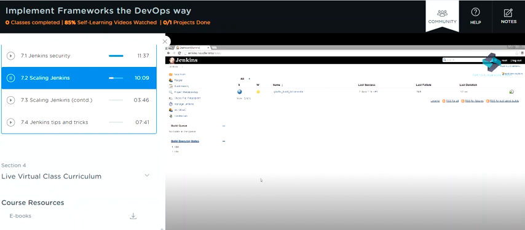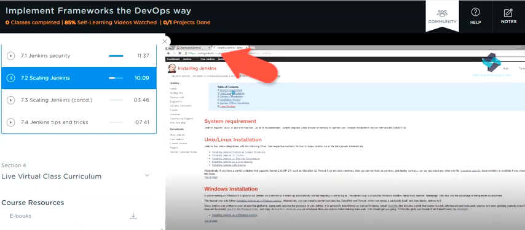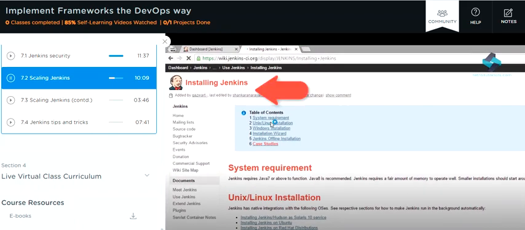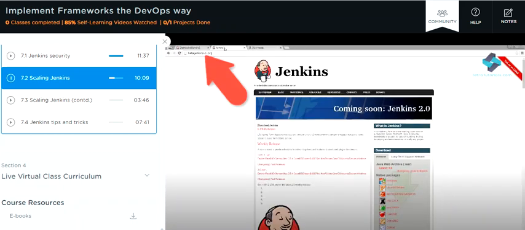For our cluster setup, we will install a Jenkins slave agent on our Windows host machine and connect it to the master server running within our CentOS virtual machine. So basically, we will install Jenkins on the host machine and configure it as an agent. To get started with the installation, we will go to the official Jenkins website and go to the Download Jenkins page. We will download the Windows installation package for Jenkins from here.